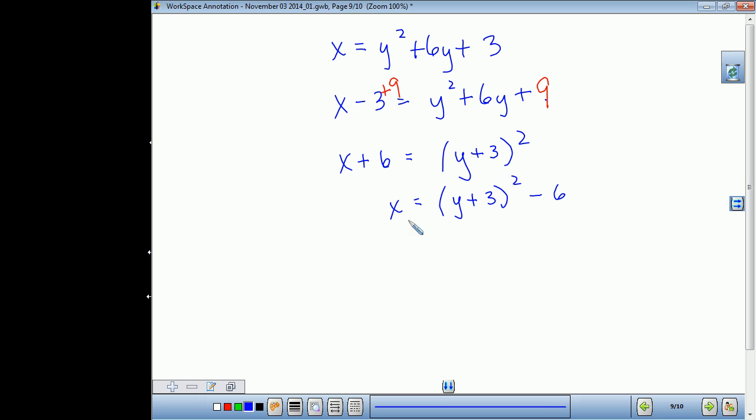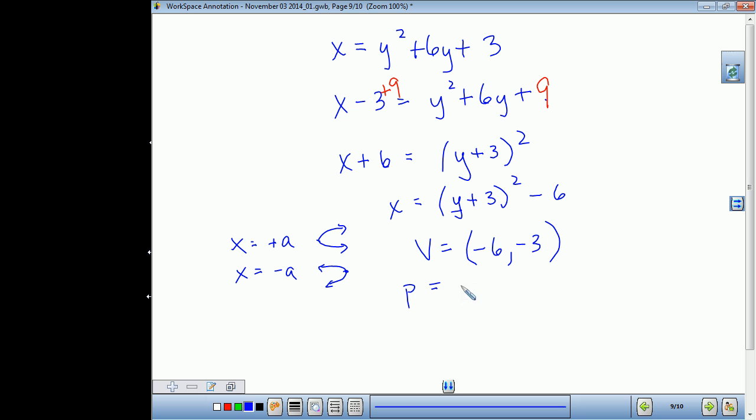So this one is x equals. When x equals is positive, when our a is positive, it's going to open right. When we have an x equals parabola and we have a negative a, it's going to open left. This a is positive. So we know that our vertex is, what's added to the end this time is your x. The opposite of this is now your y. So my vertex is (-6, -3).